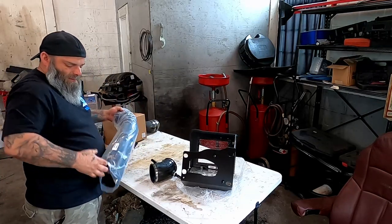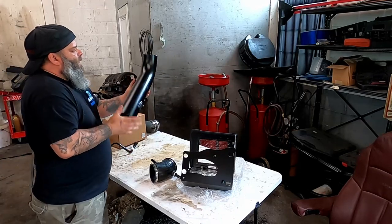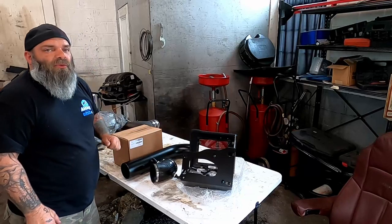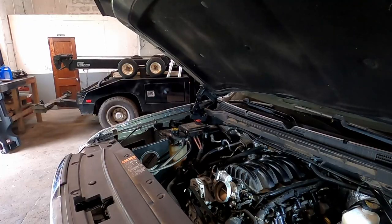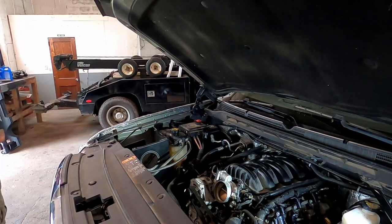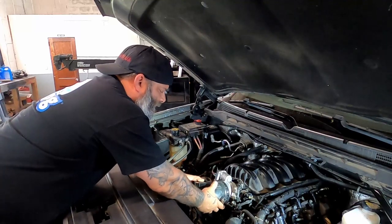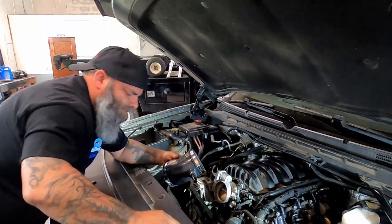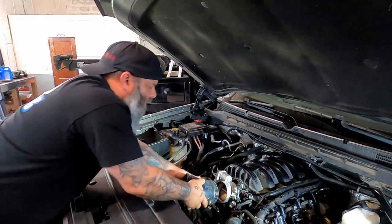And then obviously we have our intake tubing that the mass air flow sensor goes in right here, so your MAF sensor will go there. And then this just goes in your intake. So let's unbox the filter, get that out, and then we're going to start to do some assembly guys. What's very nice about this kit is everything is basically ready to go. You don't have to put clamps together or anything - it's all here ready to rock and roll. All you have to do is slide it over the pieces and that's it, which I find extremely convenient.